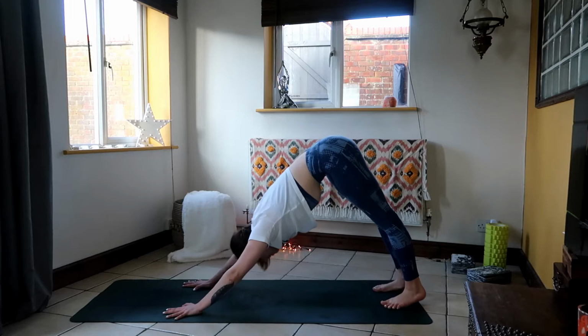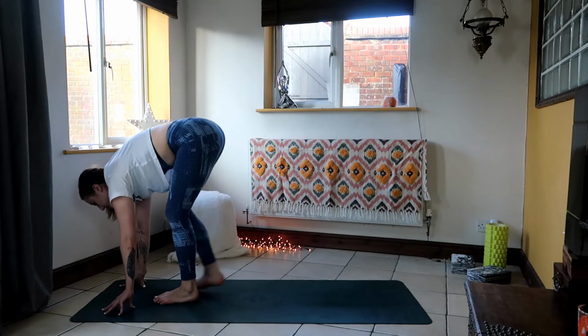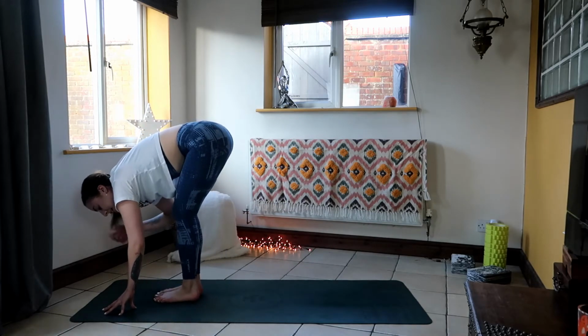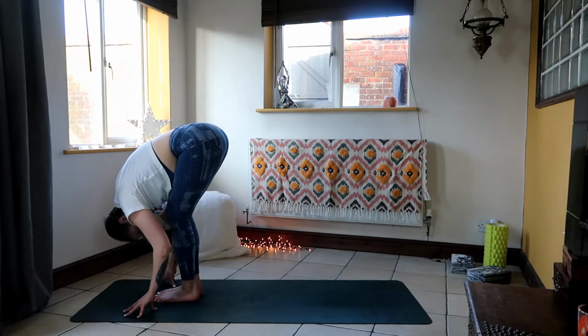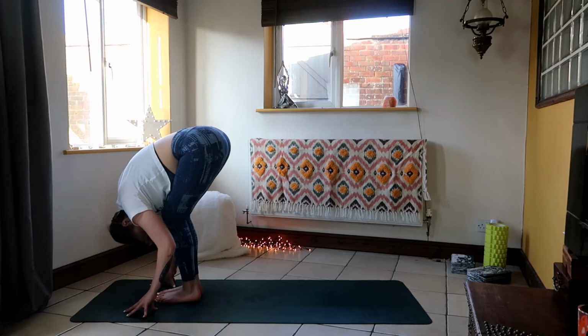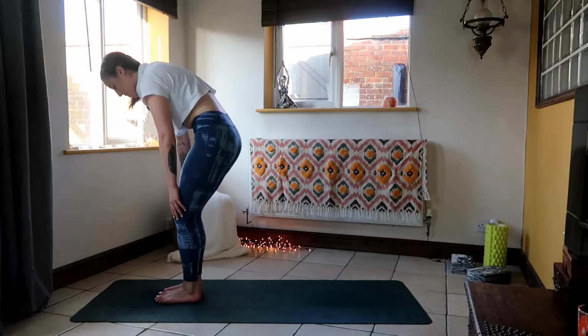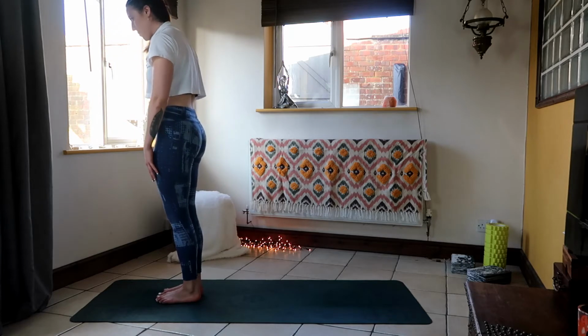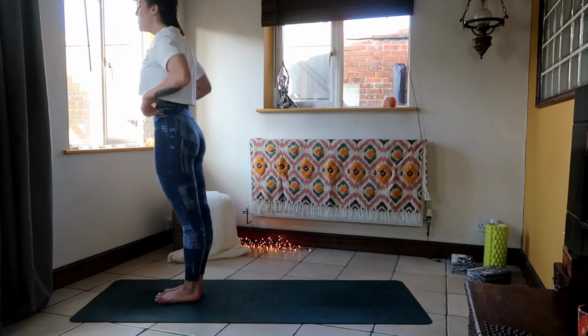And exhale. On your inhale, walk the feet towards your hands, all the way up to the top of your yoga mat. Finding a forward fold, so knees can stay bent or you can start to lengthen the legs. Relax the body down, keep lifting the navel towards the spine. Inhale and slowly rise all the way to Tadasana or your mountain. Coming up vertebrae by vertebrae, really rolling up through the spine. As you exhale, relax the shoulders back, palms facing forwards.